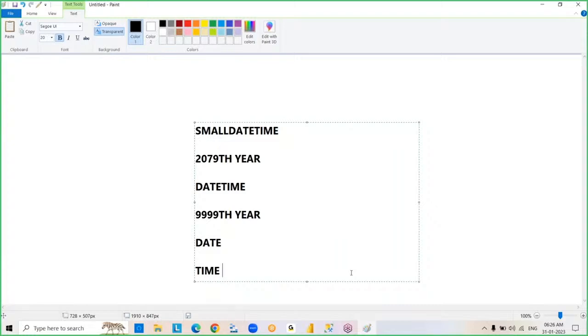So for that we can use these data types. So these are the data types we have in the number family to store different types of data.